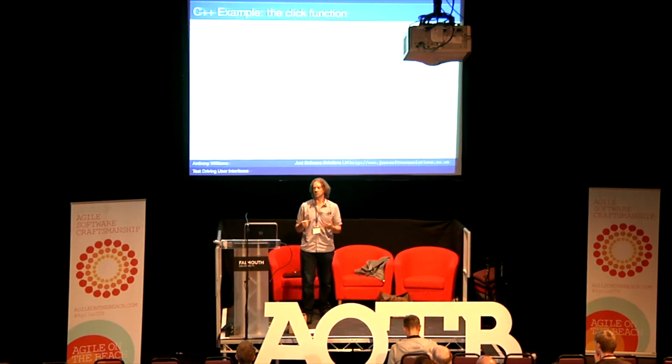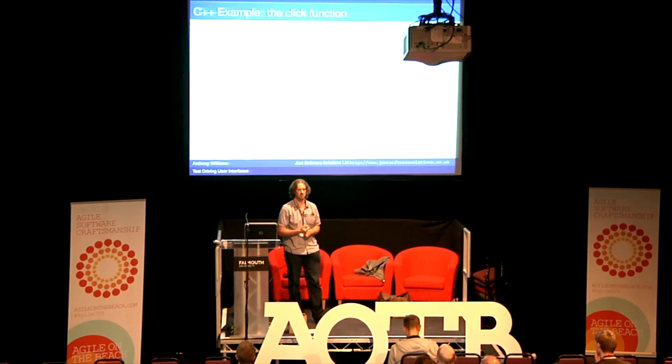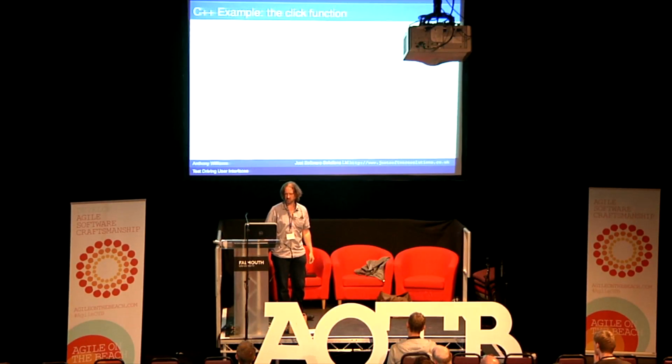On the search button, our button click function is quite straightforward. Take the string, get the text from the search box, and call search on our search server that we provided. Dead easy. Obviously, at this point, we're not testing that we're doing anything with the results, so we don't need to care how we get the results back. When it comes to getting the results back, we'll have to think about that. We might have to go back and edit that and change the function. But for now, that's all we're thinking about. And this code will make the test pass, assuming that our dummy search server correctly records the search details.